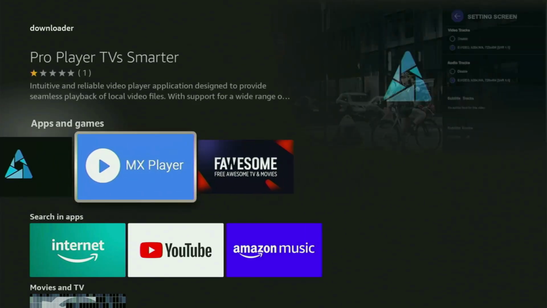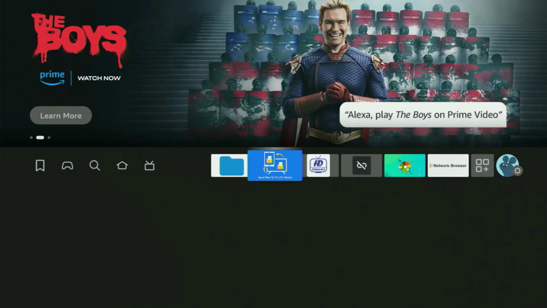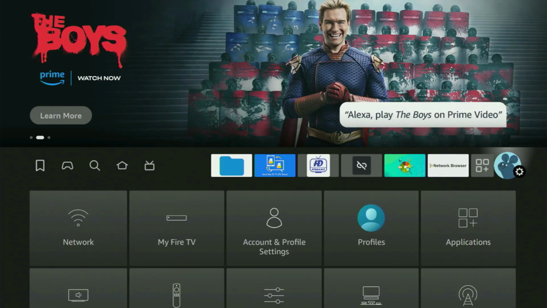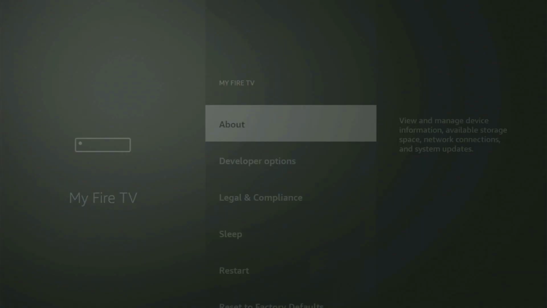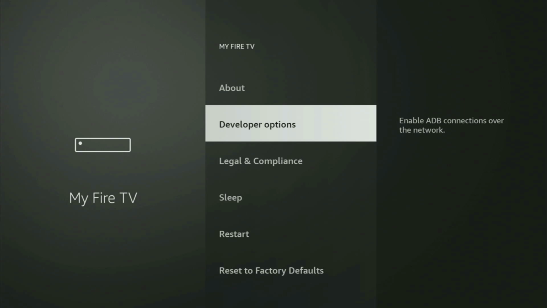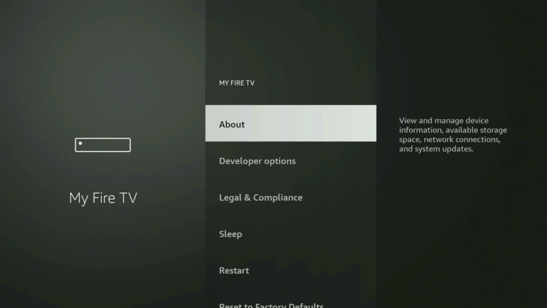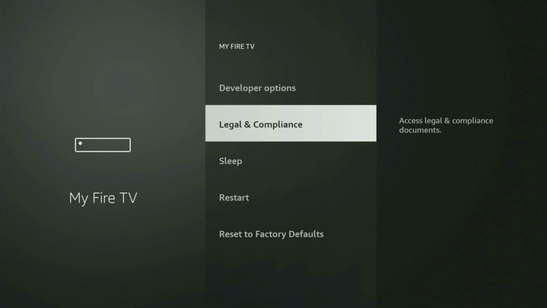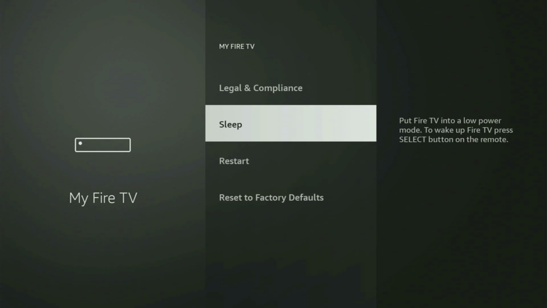But after you get Downloader, it's not actually over yet, because we still have to set it up. So to set up Downloader, you go to Settings by clicking that little button with a gear icon, then scroll down and go to My Fire TV. So let's open it. And now in here, what you have to do is turn on developer options for your Firestick. But on some Firesticks, and especially on the new Fire TV Stick devices, the developer options might be hidden by default. So if that's the case, and you cannot find developer options anywhere, then no need to worry because it's pretty easy to move on here.